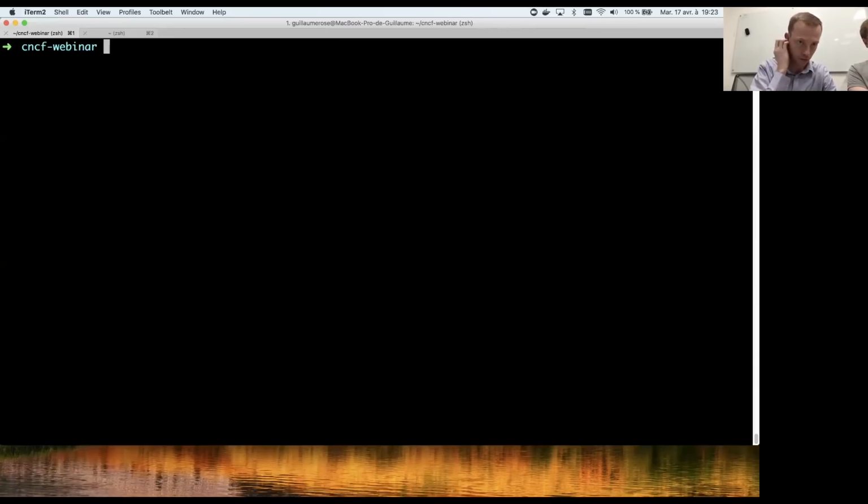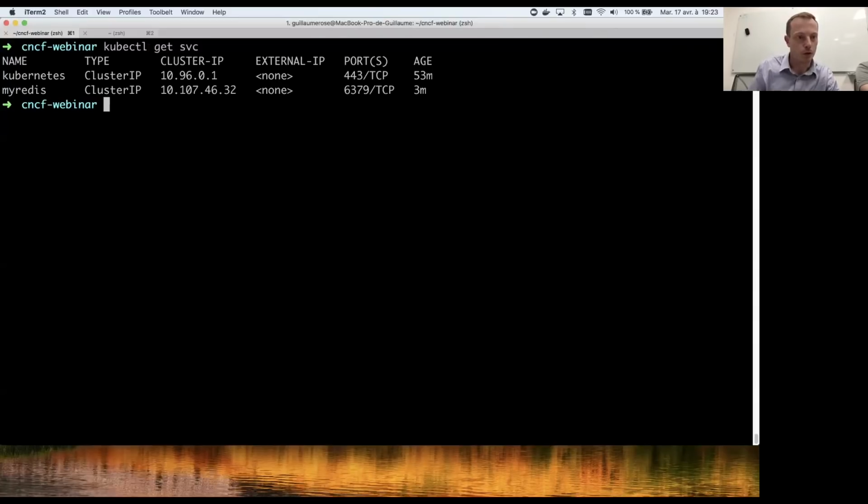So currently I've done all of this by connecting inside the kube cluster to get access to my Redis database. I can try to expose this port on the host so that I can run the Redis client from the host. So if I look at the kube service at the moment, I've got my Redis service. It's exposed as a cluster IP type.